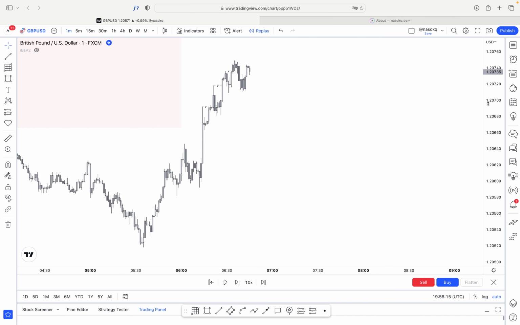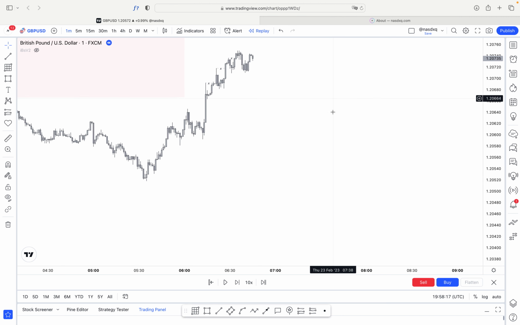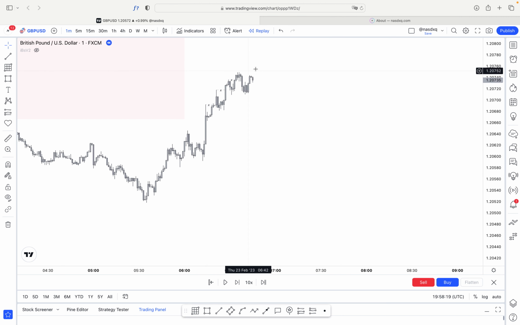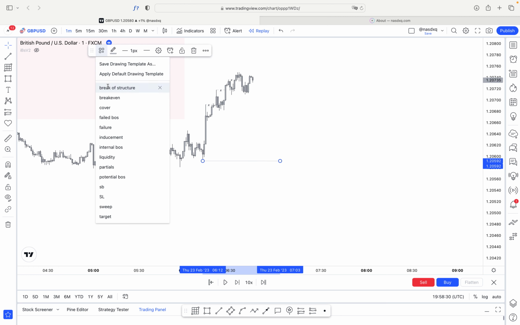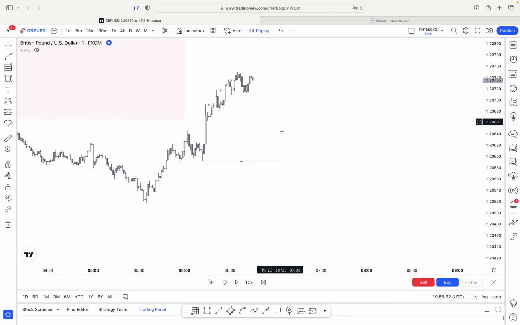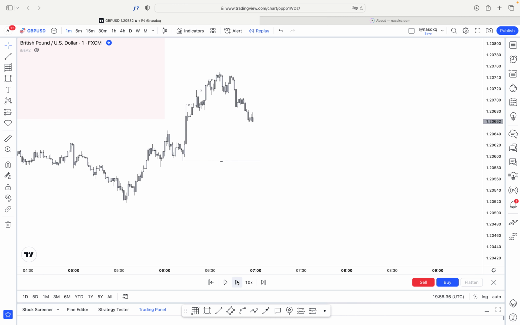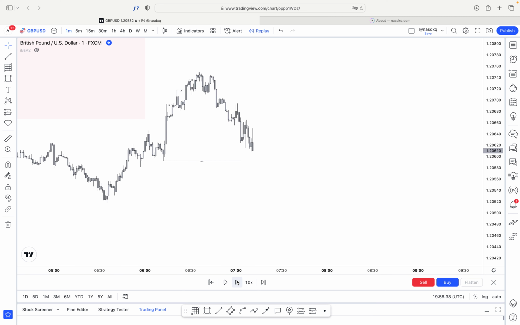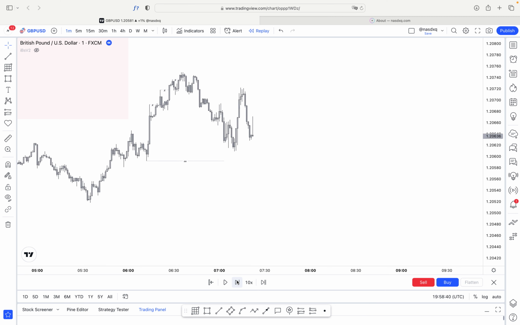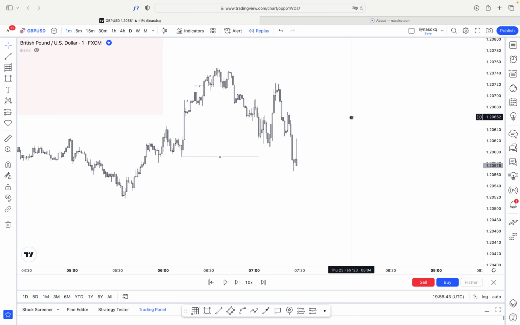So at this point, if I was doing this live, I'd be looking for the cause of this whole leg. So obviously that point is here. So I'd be looking for this zone to fail because it is the last available strong level of demand, okay? So I'll be looking for that to fail before I then start to look for an entry. So we'll just play that until it did fail. No failure yet, no failure yet, and then there's our failure.